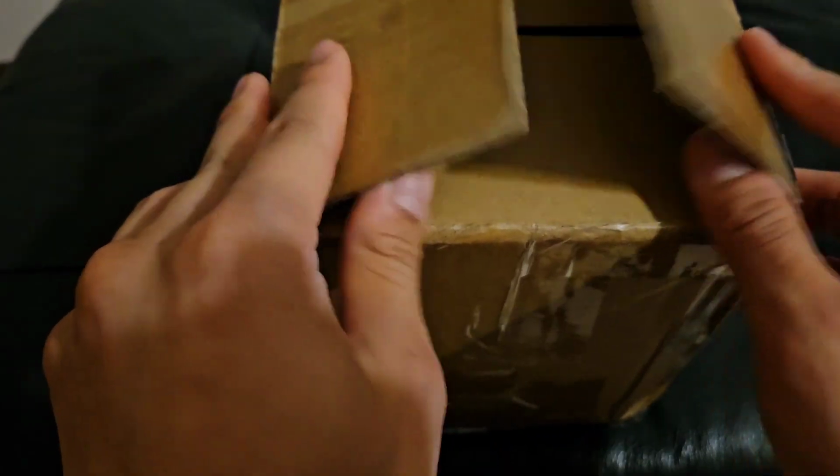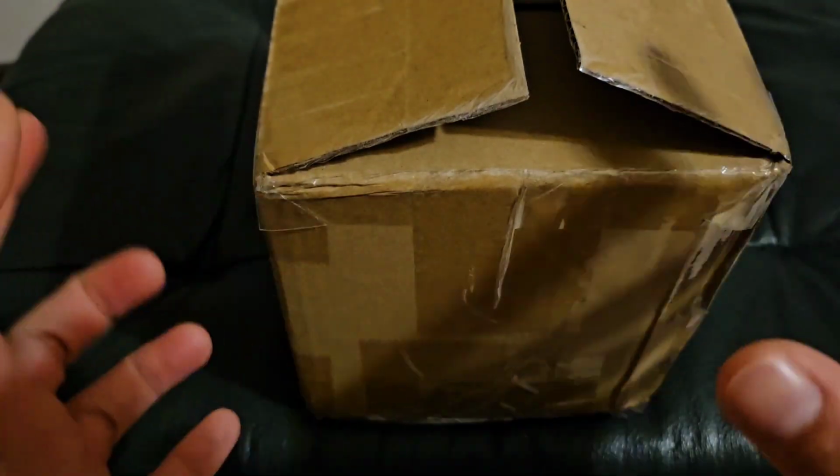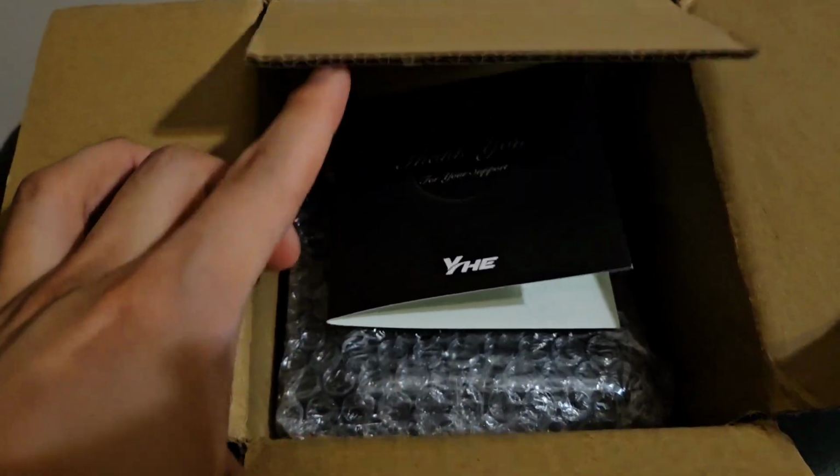So other than just opening to check to make sure this was the package I thought it was, I haven't opened it or taken a look at it or anything. So this is the first unboxing experience with you guys. All right, with that being said, let's take a look.